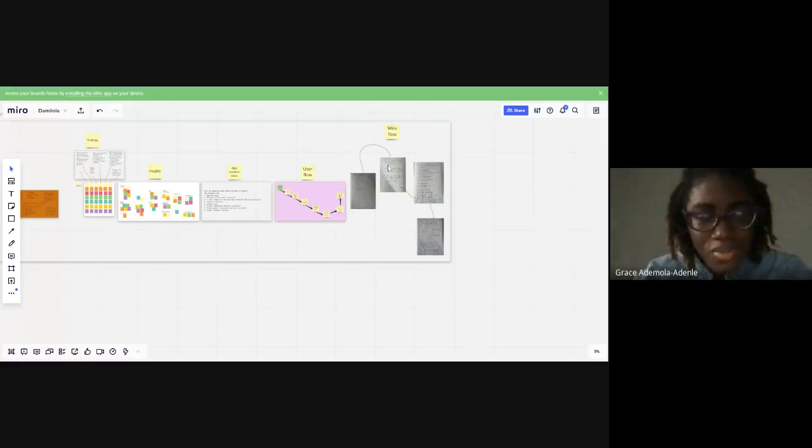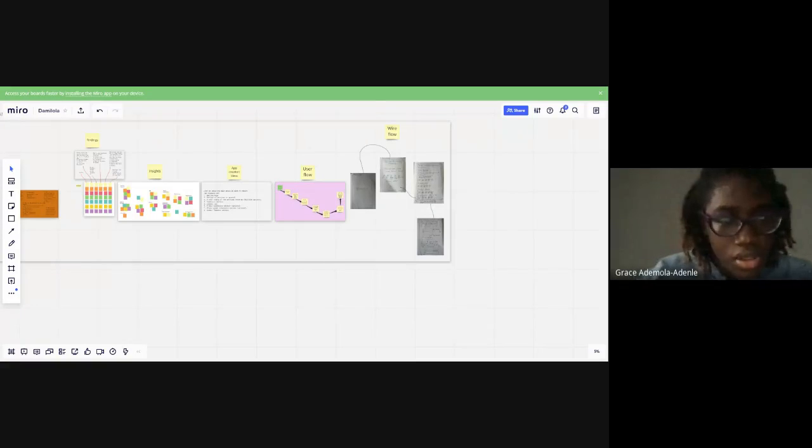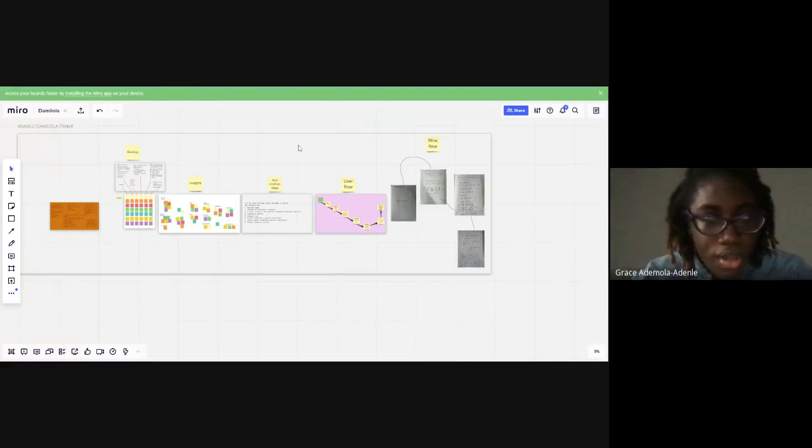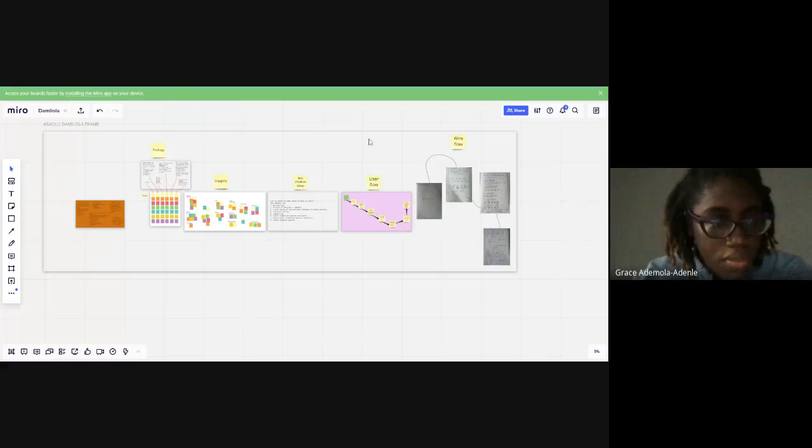Okay. So really good. First observation, I like this board. Really good job. I like how it's colorful and how it looks very organized. This is very impressive. So I have a question. Did you guys do this separately or together? Does this board belong to more than one person?